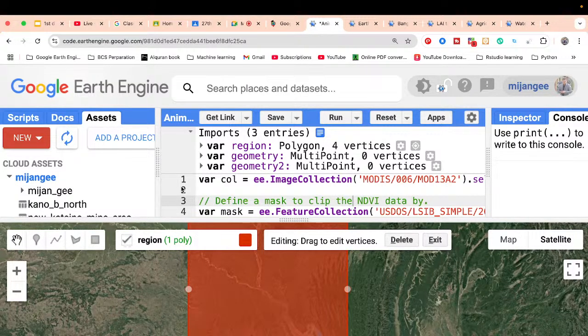Okay, but when you work with Python, Python is not like that. Python is just only for the cell. We need to create the environment to use the Google Earth Engine. So now let's check. I will try to discuss how we can easily create the Python environment to use the Google Earth Engine. So let's go.